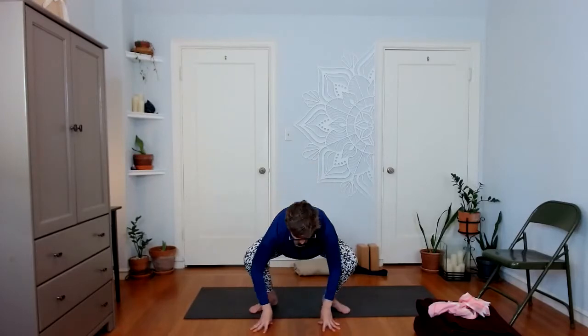Maybe the hands are on the thighs, maybe the forearms are on the thighs, maybe elbows in knees. Adjust accordingly. Feet distance can change. Being buoyant in the legs, you're not just hanging out in the soft tissues, the ligaments, or that sort of thing. Lifting the chest, finding your breath. Take one more inhale here.